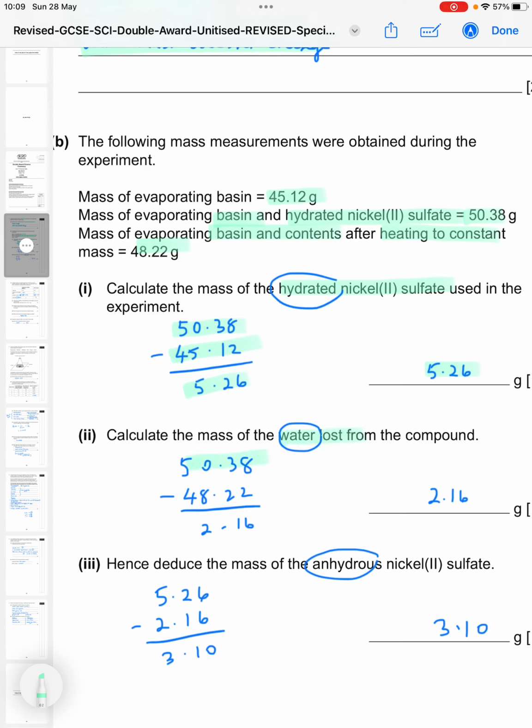Now, number 2, sodium thiosulfate solution, Na2S2O3, reacts with dilute hydrochloric acid according to the equation. So we've got the equation here, Na2S2O3 plus 2HCl gives you 2NaCl plus S, which is solid, SO2, which is a gas, and H2O, which is liquid. The diagram shows the apparatus used to investigate the effect of changing concentration of sodium thiosulfate on the rate of this reaction. So you see the white paper, you're very familiar with this experiment, with a cross, and the reactants in the flask. So a precipitate is produced, which causes the solution to become cloudy.